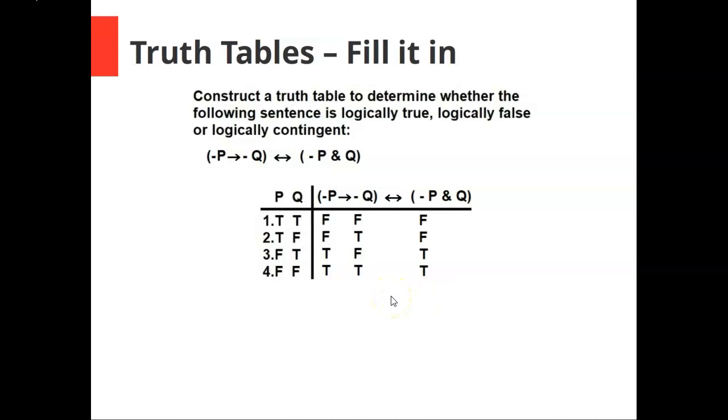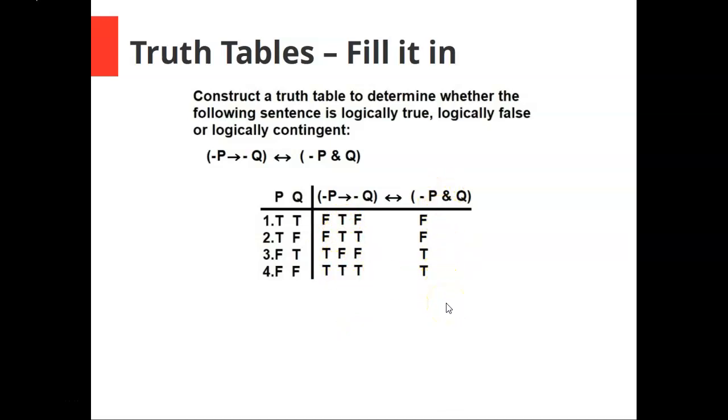Our main operator is the biconditional here. So before we fill that in, we have to fill in the left-hand component, which is the conditional, and the right-hand component, which is the conjunction. I can start with the conditional. It's a conditional of negation P and negation Q. So this is the antecedent column, this is the consequent column, and you just follow that same rule. It's only false when you have a true antecedent and a false consequent. On line 3, but that's the only line where you have that. So it's TTFT.